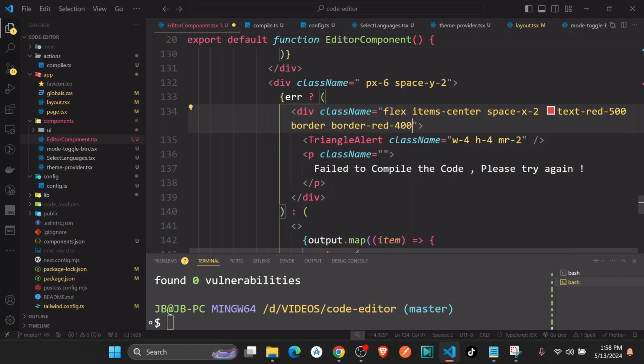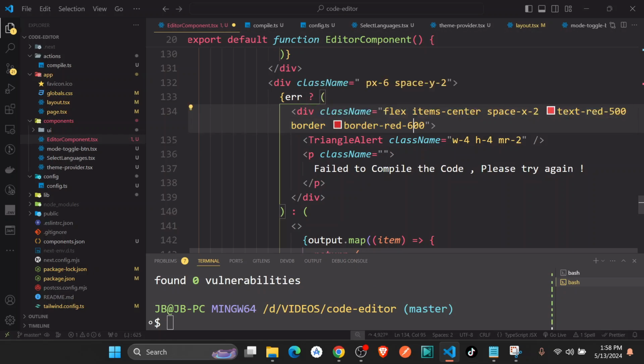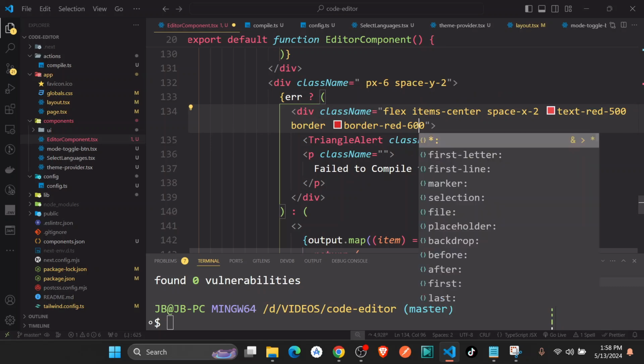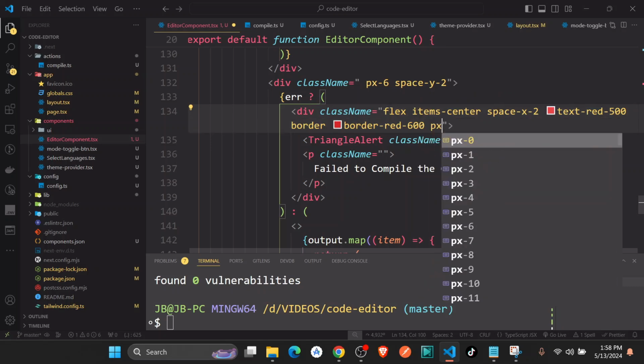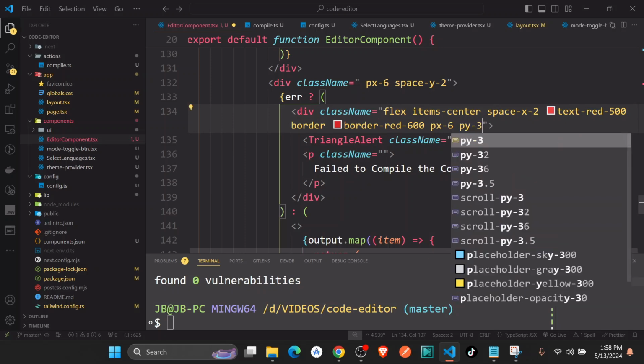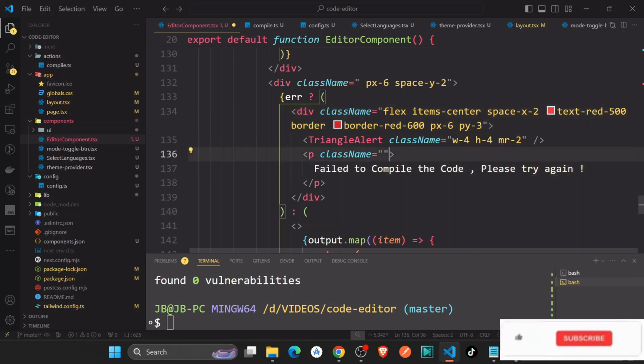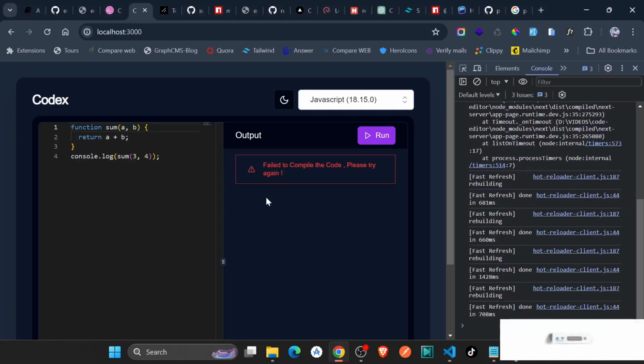Border red 400 or even 600, px of 6, py of 3. And then this one, I'm just going to give it a text of extra small. Let's see.